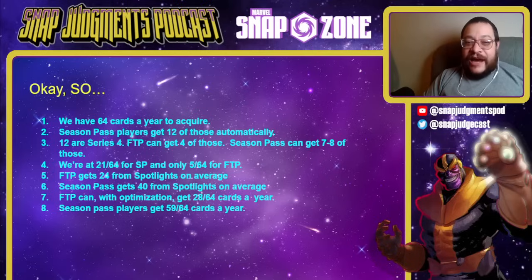So, free to play can with optimization get 28 out of 64 cards a year. You're getting less than half the cards every year you're free to play. That's not ideal. You're gonna have more to month time because the season pass cards as they come in spotlights will obviously be things you'll be getting. So you'll have more to a card month. So it'll probably be a couple more than 20 out of 64 of the new cards, but still not ideal.